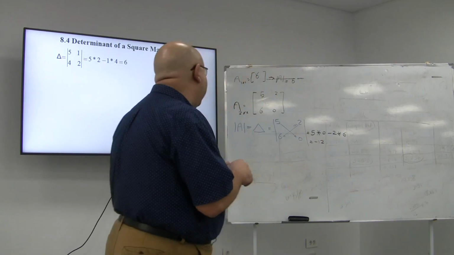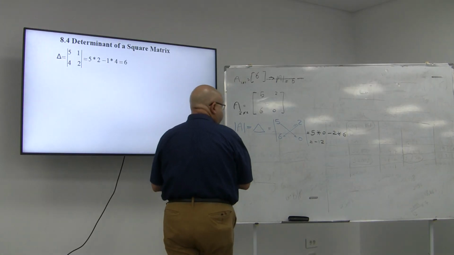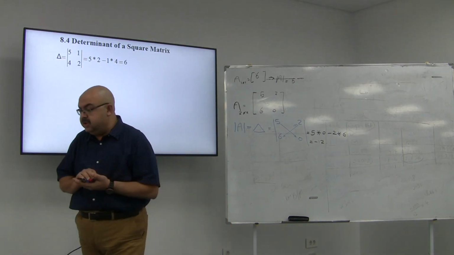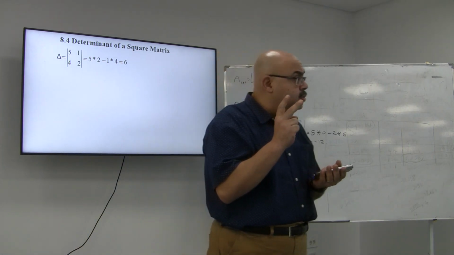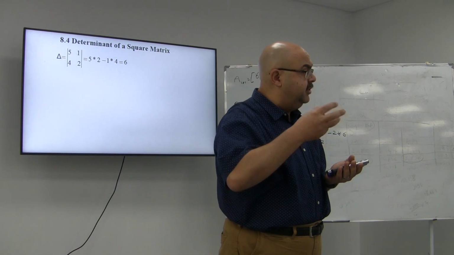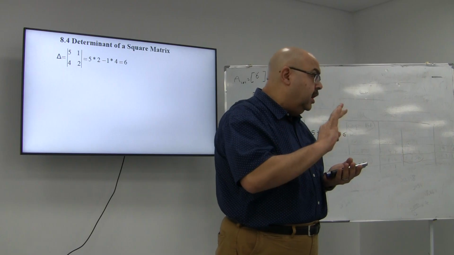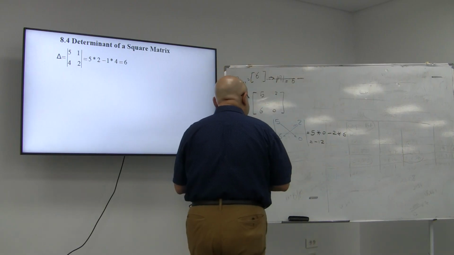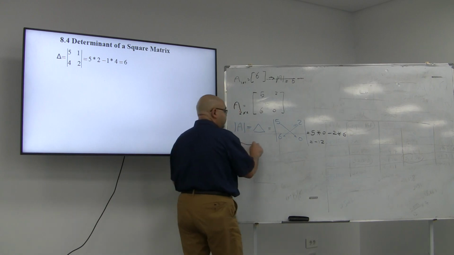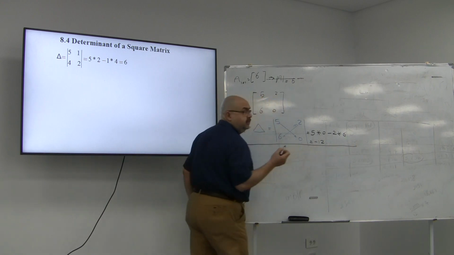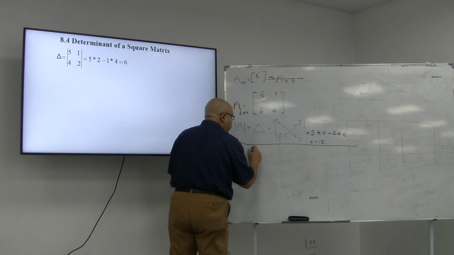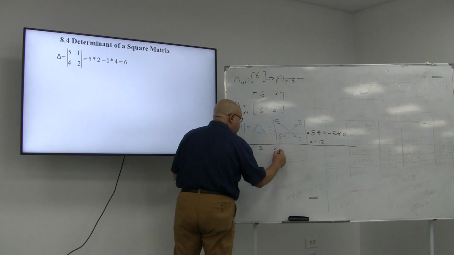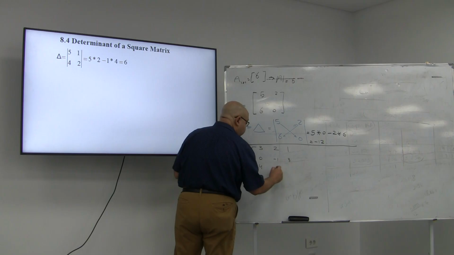What if I want to go for a matrix which is 3 by 3? For a 3 by 3, we will have to know a little bit about the properties of determinants, and I will give you two main methods to evaluate the value of a 3 by 3 determinant. The first of them, I believe we went through previously, is the cofactor method. So if I have, for example, a matrix A, which is simply 3, 2, 1, 0, negative 1, 3, 4, 5, and 6.